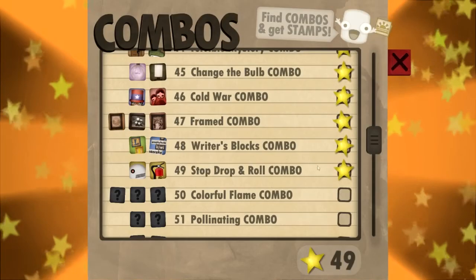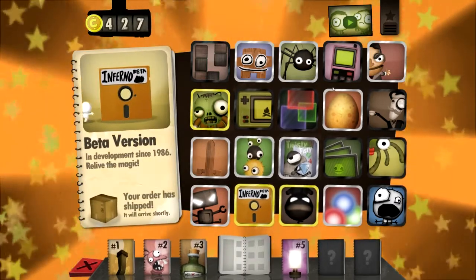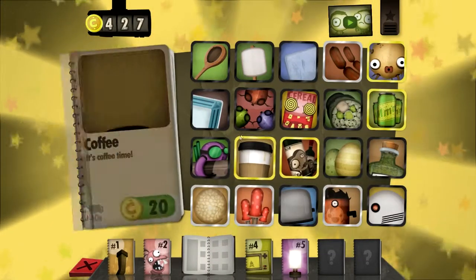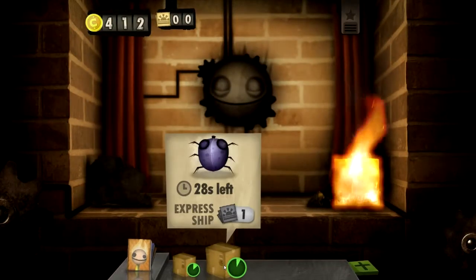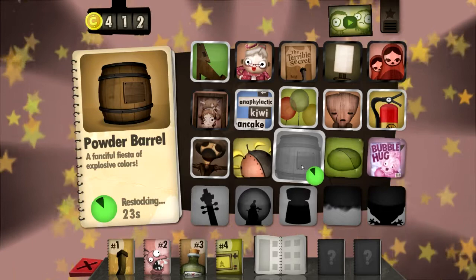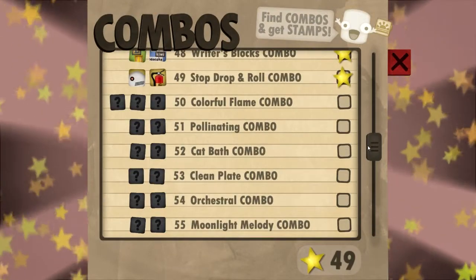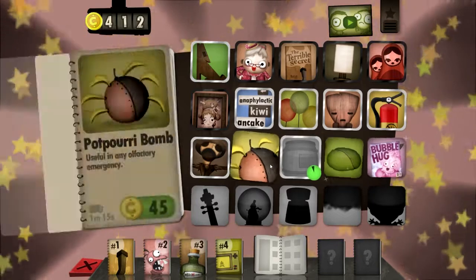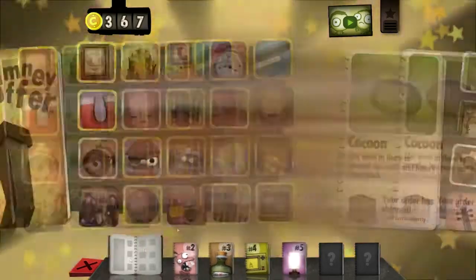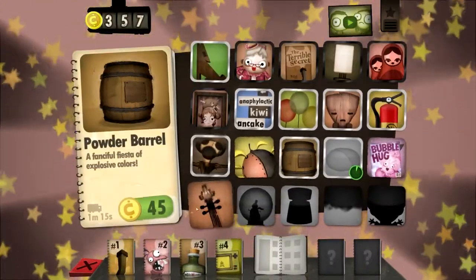Right, so let me think about this again. So, colourful flame. We said we got the barrel, the beta version. The barrel's not quite ready yet. And the colourful bugs. Let's try that once more. And the barrels. Just going to join the barrel. 25 seconds to go. Let's see if we can get that one. Look at some others while that 20 seconds is waiting. Pollinating. That's got to be the seed, doesn't it? Cocoon. Well, that might be the seed then. Seed and cocoon. Barrel ready, yeah. Okay, good.